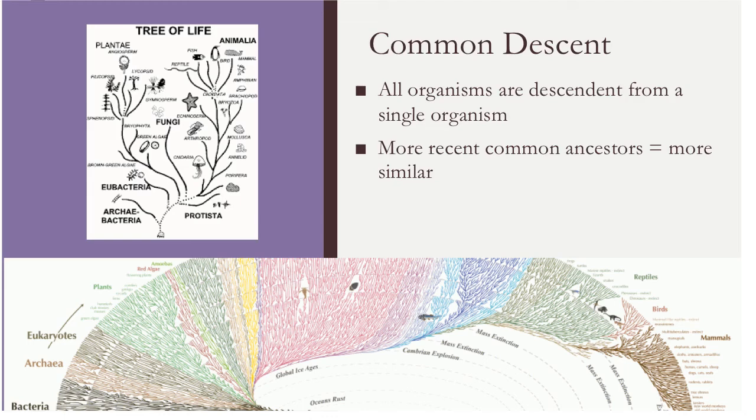The theory of common descent says that our ancient ancestor is the same for every organism on Earth. That one organism, one little microbe, is the ancestor to everything on Earth. And the way that everything else on Earth arose is by billions of years of mutations and natural selection and various processes happening that led to everything. Every bacteria, every fungus, every animal, every plant arose from a common ancestor.